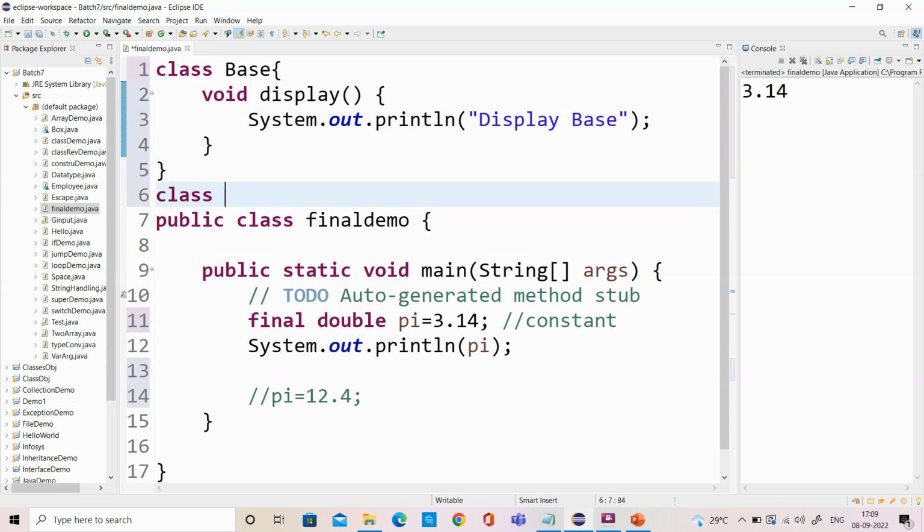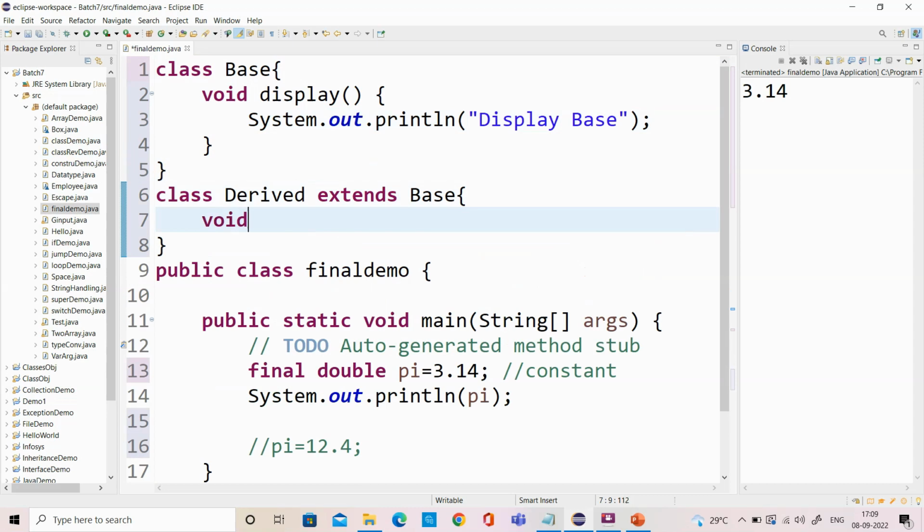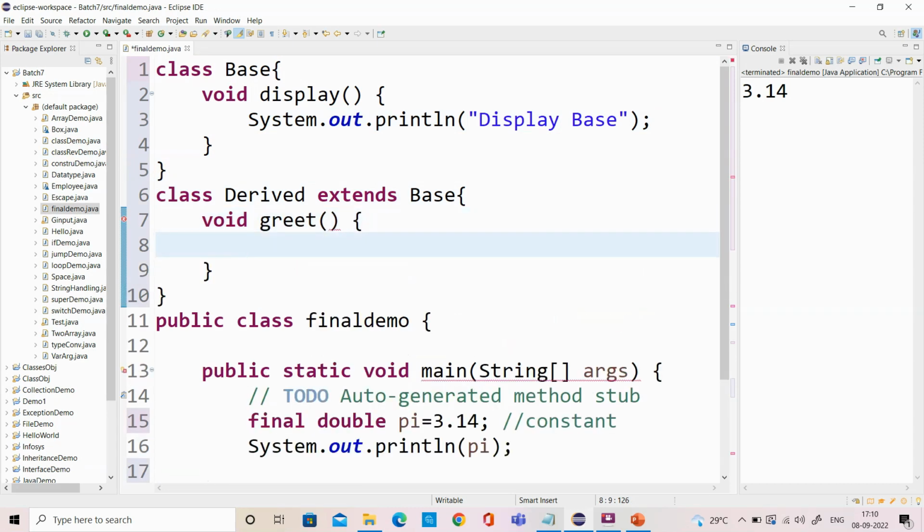Then I am using a derived class which extends the base class. In the derived class I am going to use a method called greet, and with this method I use sout greetings from the derived class.